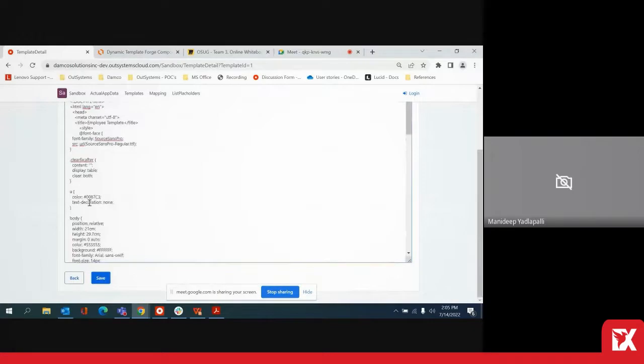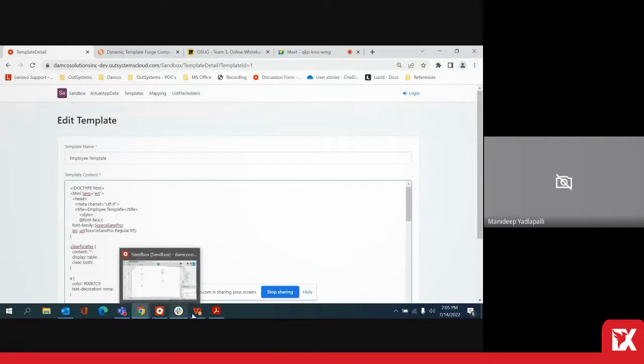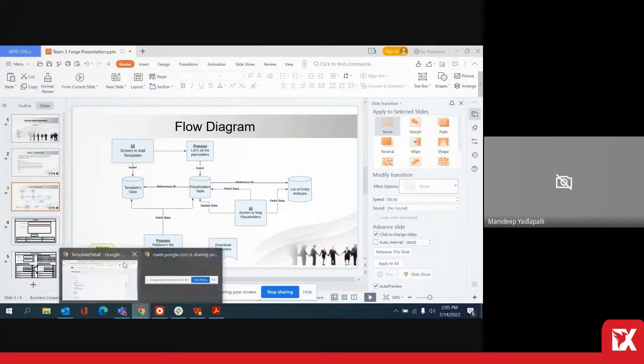Once the user clicks on the save button, it runs 2 actions. One directly saves the raw template data into a template table. Again, this flow is all subject to change. We haven't decided it, but we're considering this might be the flow. So we will store the raw data into the templates table, and also run an action which lists all the placeholders available in this particular template content.